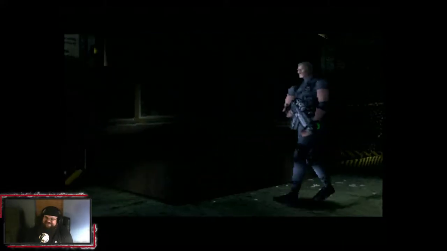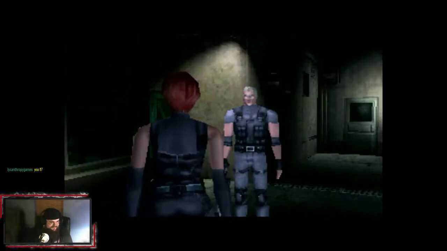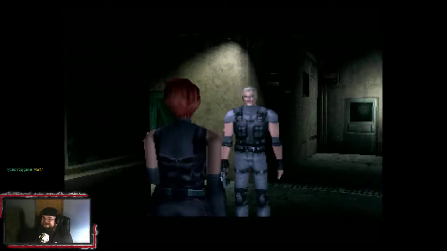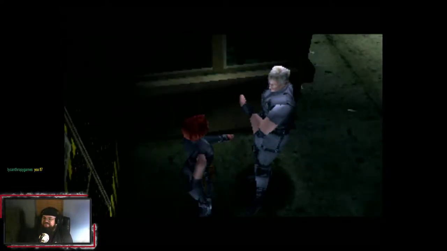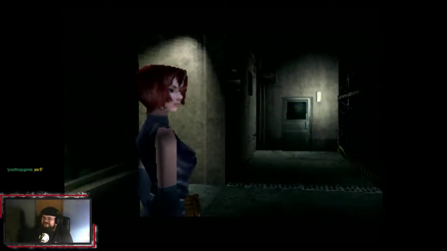I'm on it. What are you doing here? I caught the last Final Fantasy VII, yeah. By the way, I found a key. Hand it over. Let's head outside. Oh god, why does he look like he has a black eye?